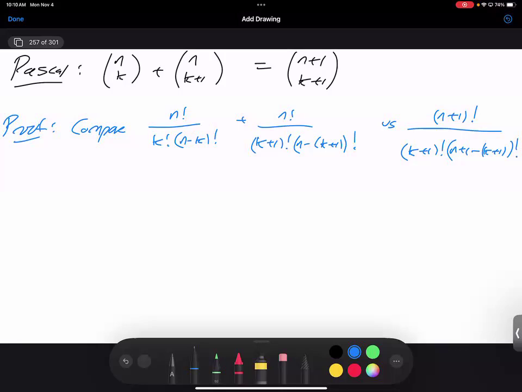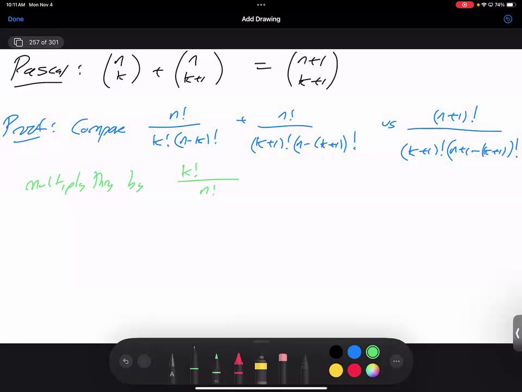Sum the left side. I could try to sum the left-hand side. What could I do to make it easier first? Everything has an n factorial, so let's multiply through by n factorial, and we'll have an n factorial in the denominator on both sides. What should I put in the numerator? k factorial. Everything has at least a k factorial. And what about everything else?